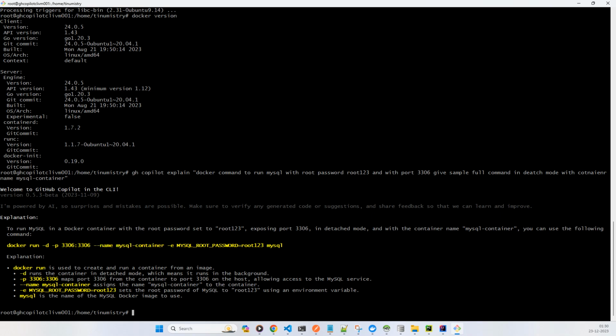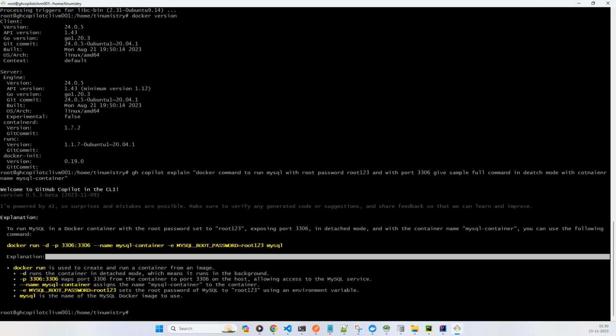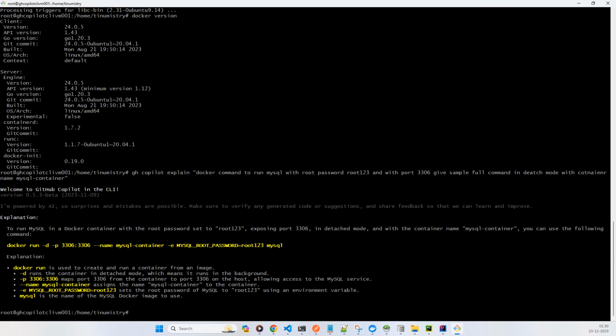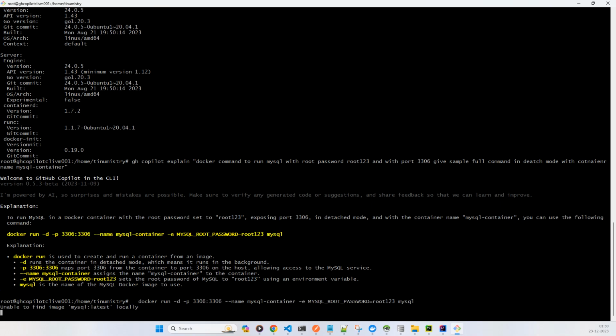Now the environment variable is a required one, to set the password, because when you are trying to log in with the root, you need it. So what I'll do is I'll just copy and paste it.